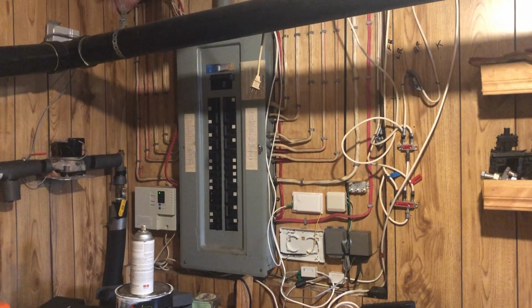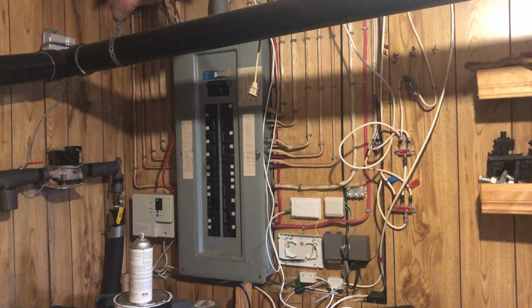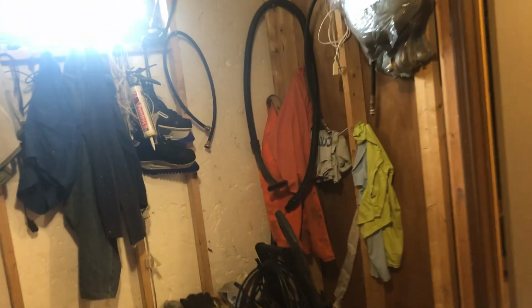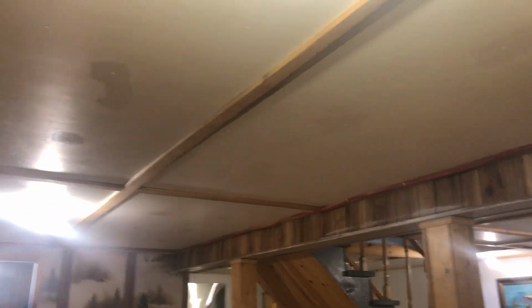I did take a picture. It's a little bit dark and shaded there, and I can't tell for certain. I think it's just 100 amp, but we'll get them to verify that. Or it might already be on the disclosure statement, actually. Height in here is good as well. So the basement height is not an issue. This is just kind of plywood in this section here. Out here, again, it's not gyprock or drop ceiling. It's just plywood, and then they've got supports there. But that gives you the extra height as well.